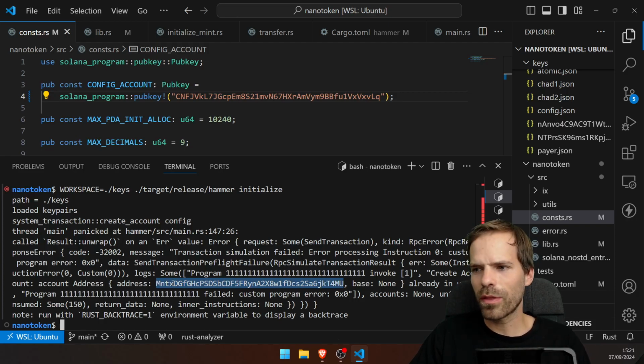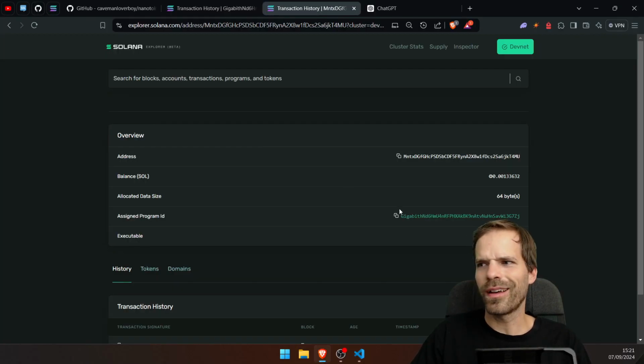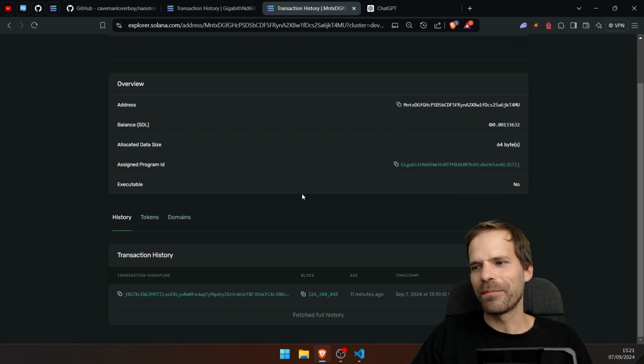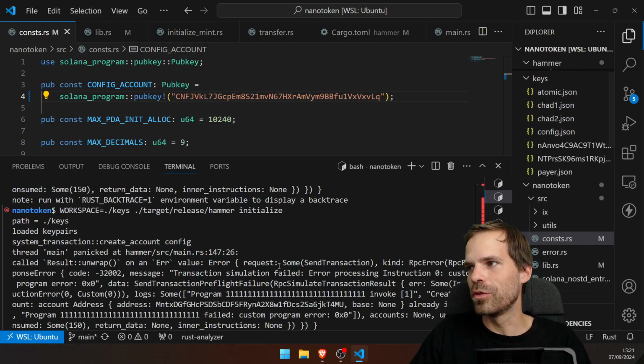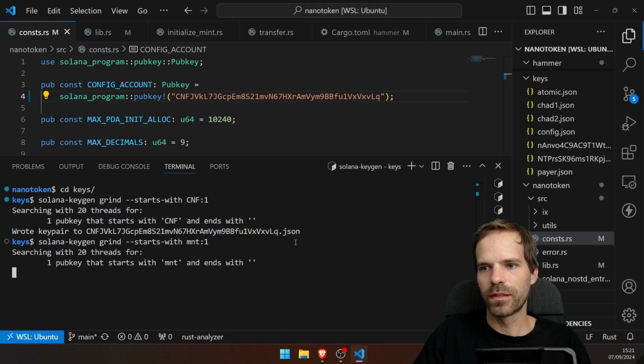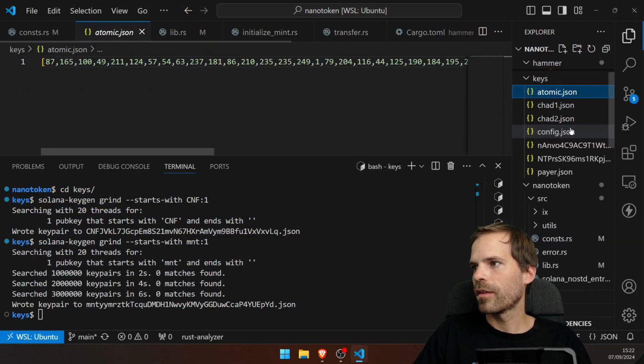Oh, did that same thing happen for the mint? Yeah, the same thing happened for the mint. Man, put that in one transaction, not in two. Come on. I mean, I could rewrite it to do that, but I'm also lazy, so I'm just complaining instead of fixing it. But anyway, that should be easier to fix. I'll just create myself a new mint. Forget about that. This is now my mint.